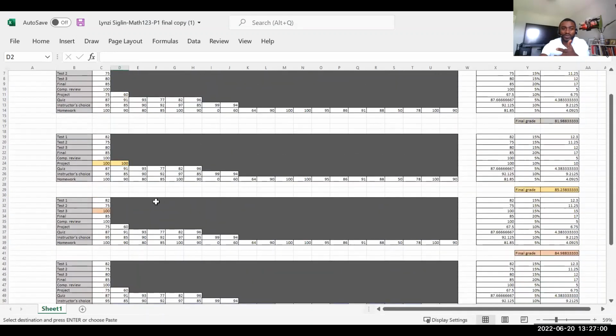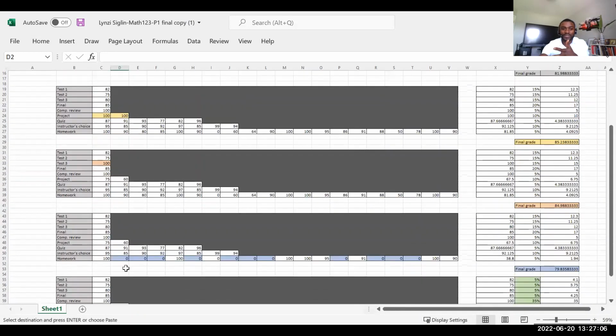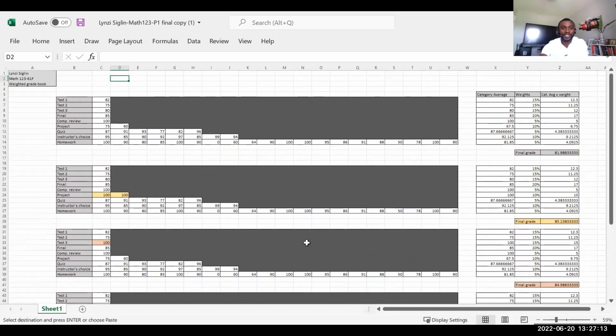So for each of the questions, you notice she's indicating what she adjusted, all right, in different colors for me to see what is actually happening. And that was it. And when you name the file, I would want you, if possible, to name it with your name. So Math 123, right? And the section number, the section for your class is 12F.